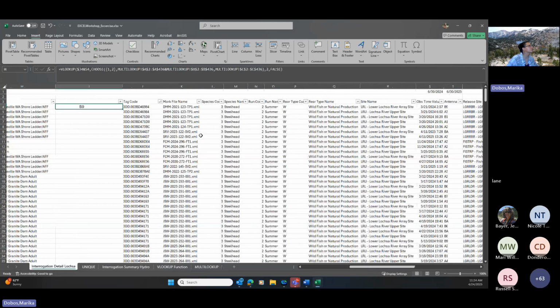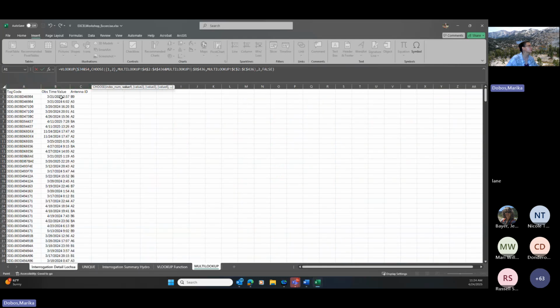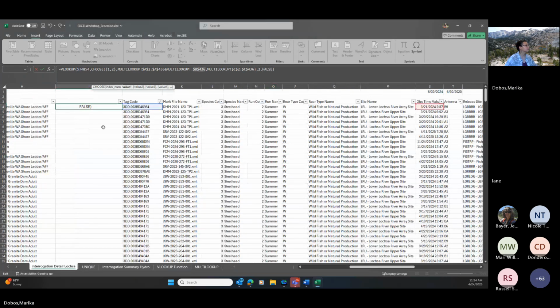And then the other table: this is the first lookup value, this is the first column, and then we put the ampersand in the middle. So we want it to select the PTAG code and the date that it was detected. So these are the two lookup variables, and then this is the return variable, which is C. We want a direct one-to-one. 2, 3.